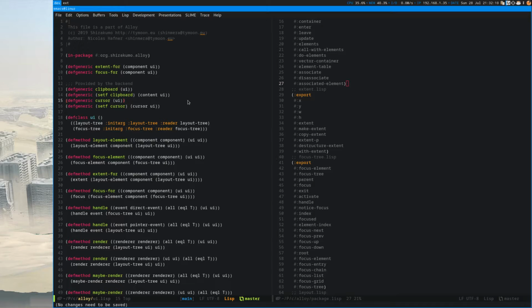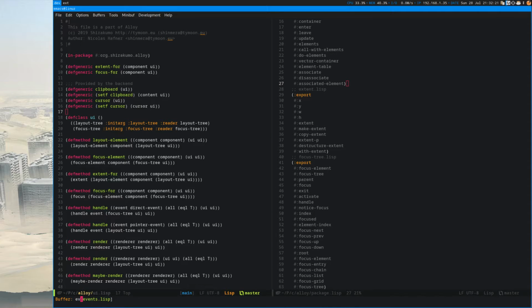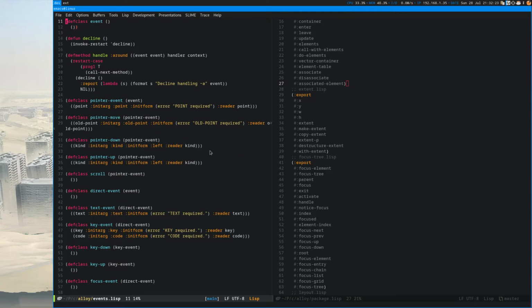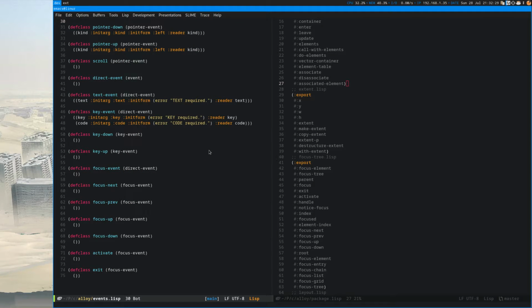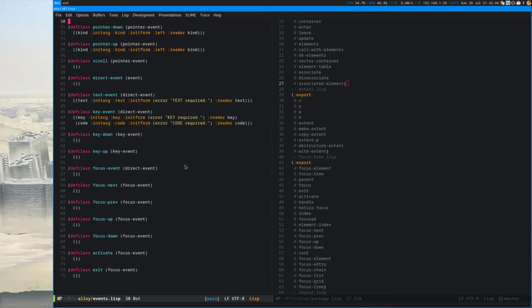Okay. So I think that covers it for the event stuff, as far as we can provide right now. Obviously we're gonna need to deal with more events once we actually get to implementing specific components, like labels and buttons and text boxes and text fields and sliders and combo boxes, all of that stuff.